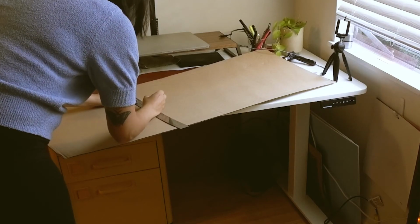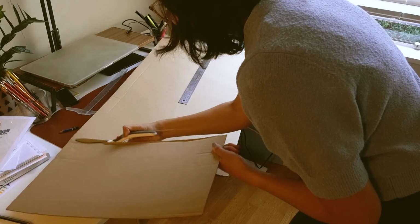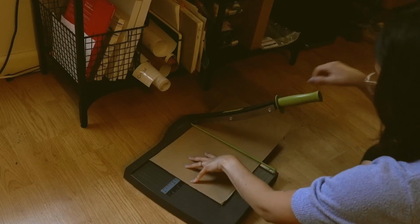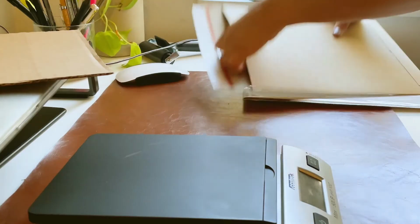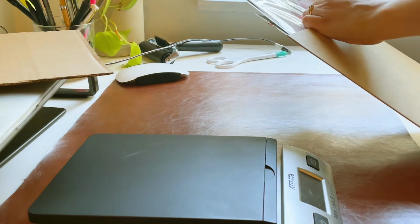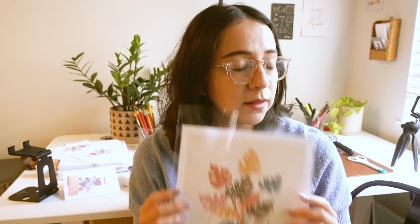So today, this is going to be my first 8x10 print that I'm going to be selling on Etsy. So I think I'm just going to print out a handful more of these, not too many. I also need to cut out the cardboard pieces for the back of this because it's still a little too flimsy. I'm going to do that and then put them in the rigid mailers and weigh them to see how much everything is going to weigh and how that's going to play into the shipping costs, because this is going to be a new size for me, so the shipping is going to be a little bit more. And then I need to take product photos.